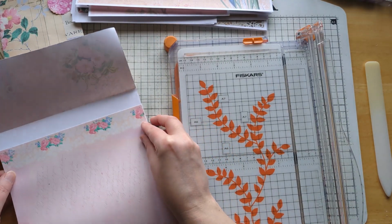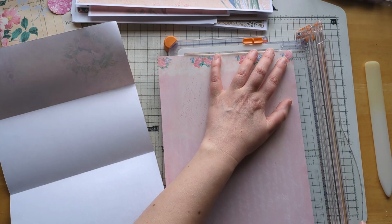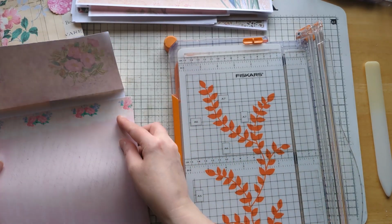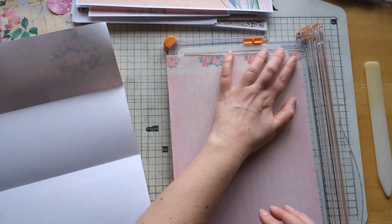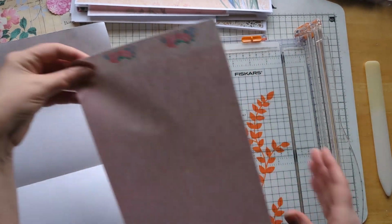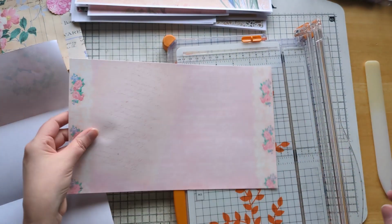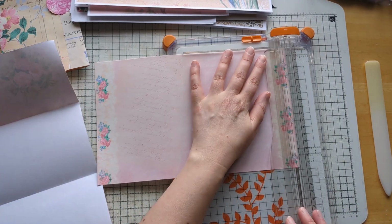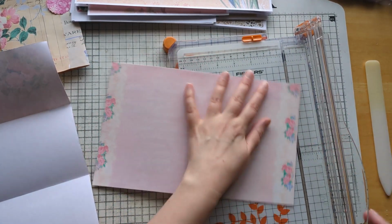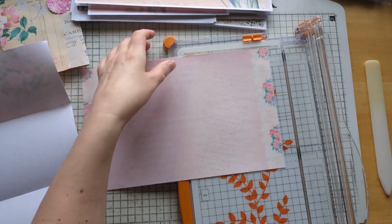Now this is going to be pretty much the same size as that, but I do want it a little shorter, so I'm just going to take off about just an inch. About an inch I'm going to take off, and I'm not bothered which end I take it off because it's quite a neutral piece. That will make a good scrap, so it fits nicely in there. Yes, you've got white all around there, but I'm not too worried about that. And I just want to trim a little bit off each side so it's slightly shorter. Only a thin slither. I'm not really measuring, as you can see, it's a really thin slither.